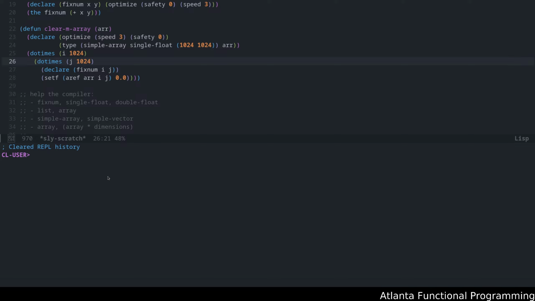And I also mentioned at the end, as you can see, we ended our discussion with how to help the compiler with some of the standard type declarations that you could leverage. We also talked about the differences between declaim versus declare, and when and where to use either in our code.